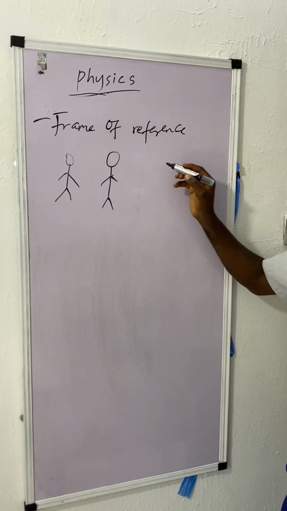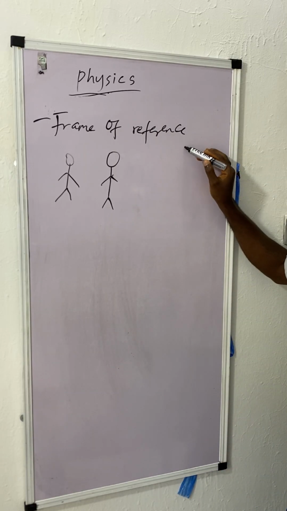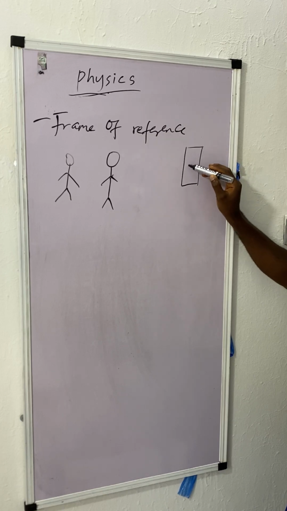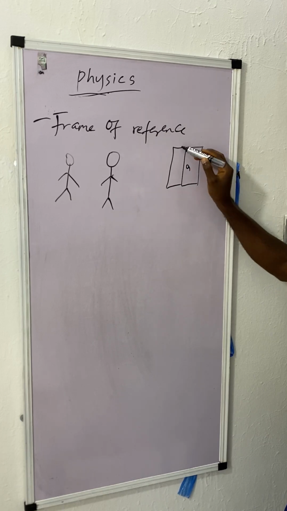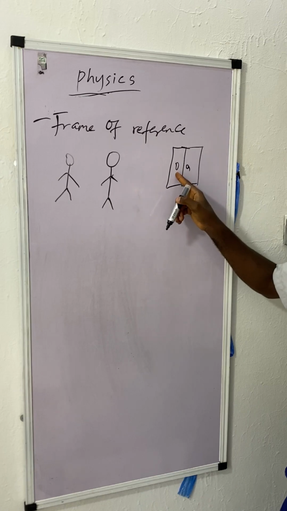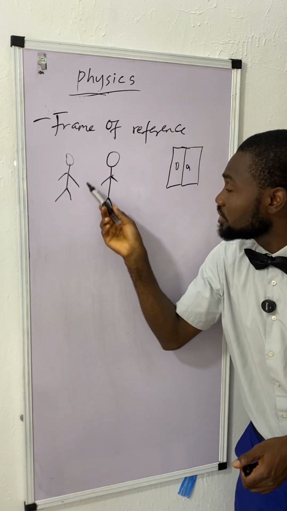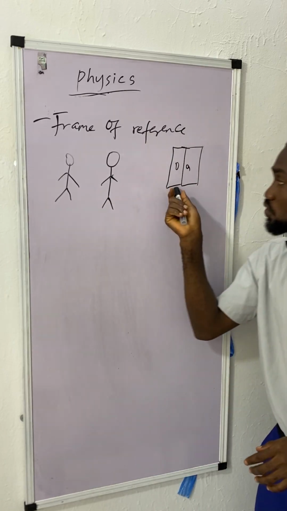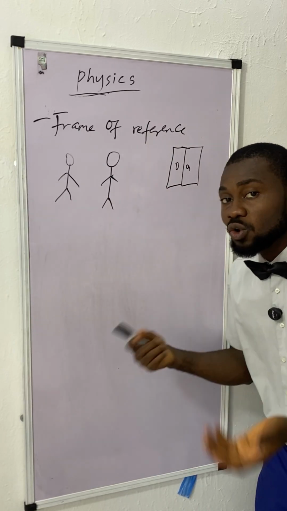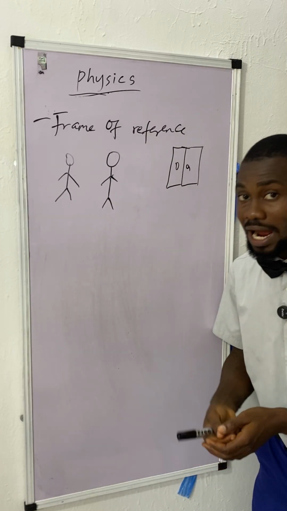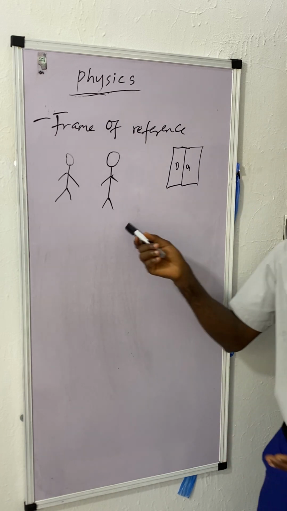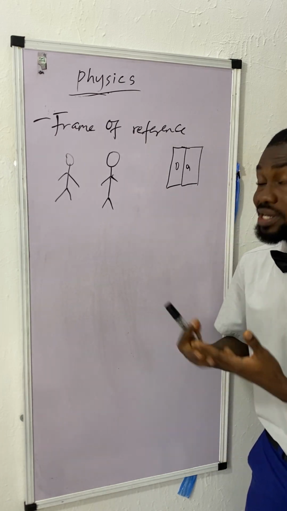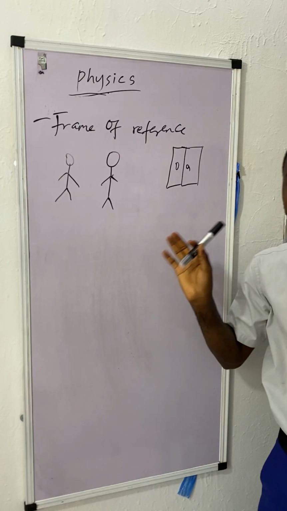Yes. So let's say the end point where we are going to is our house. This is our house gate. This is the reference point, so this is a frame of reference. We both are on a race to get to this place, which is the frame of reference. So who gets here first? We use this frame of reference to measure how far we have traveled or how far we ran, and also how fast we ran, the speed too. So that is a frame of reference for you.